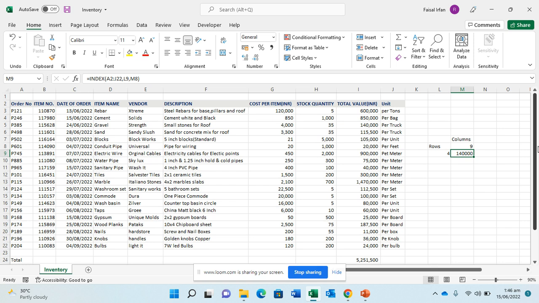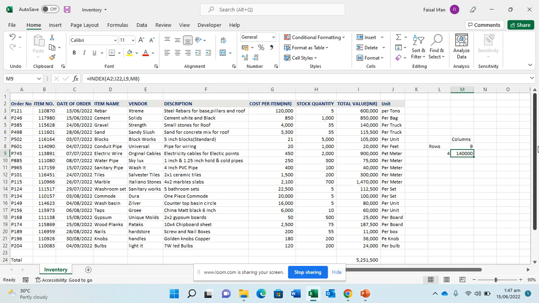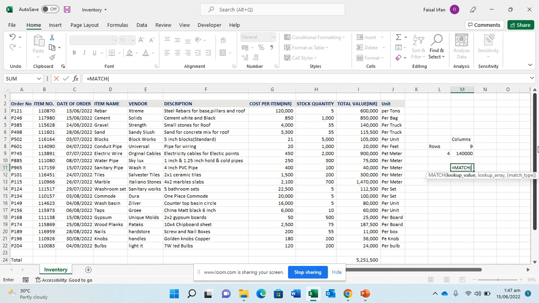So now let's see how we can use the MATCH function within that. For that, let me explain what the MATCH function is. Let's go to the PPT slides again. The MATCH function gives you the relative position of a value in a particular cell. You type in the specific text, and then you link it with the array, and then the cell will tell you the relative position of that particular value in that array. So let's do that. For the sake of understanding, let's suppose I want to type in the values here, right?